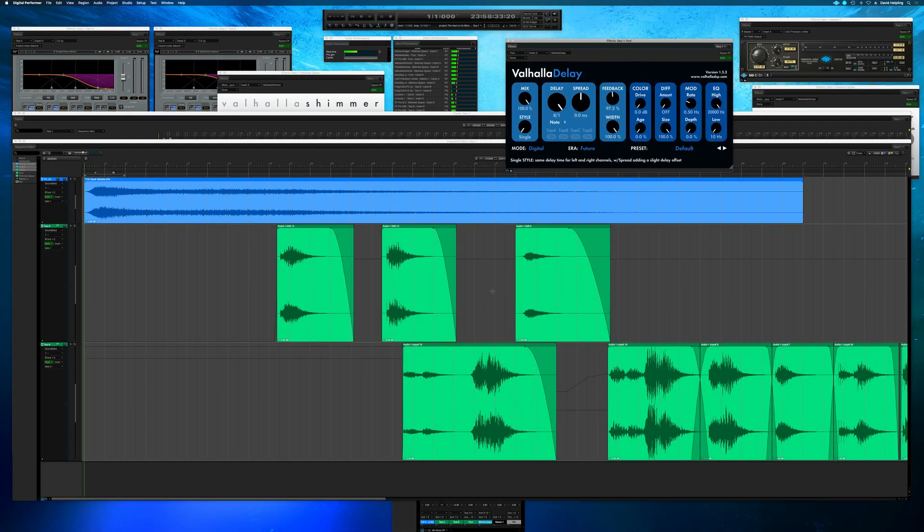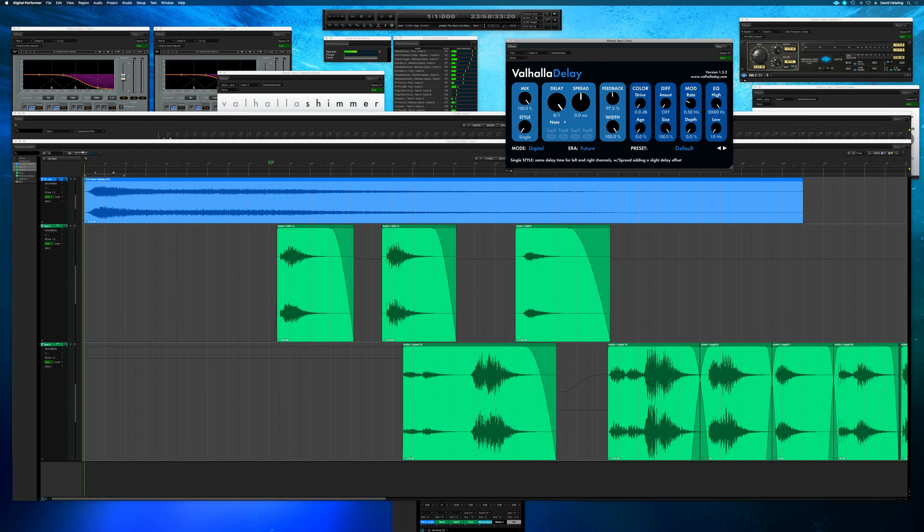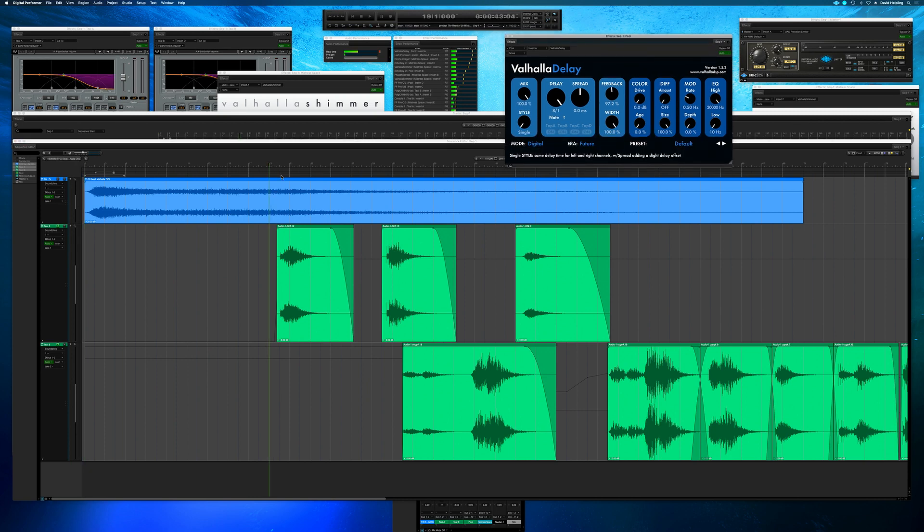In this session I'm going to show you two other elements being created. One is the whirlpool itself — kind of the mother track — and the other is what I call 'Mistress Space,' which is an offspring of this but in a completely different textural design doing a completely different job, derived from the whirlpool. Let me start at the beginning and get a couple of phrases feeding into the Valhalla Delay acting as my whirlpool, and we'll let it build up just a little bit.